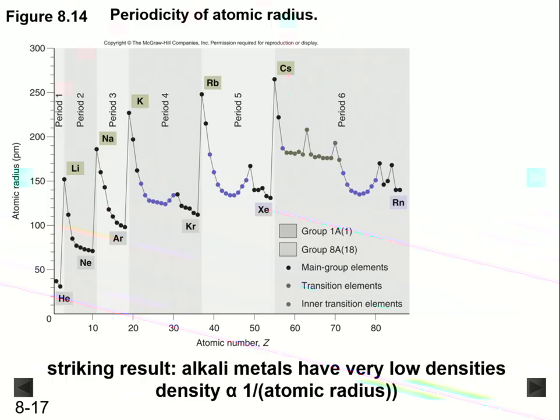So here's our periodic trend in atomic radius. This figure shows a graph where on the left-hand side you see atomic radius on the y-axis, and atomic number on the x-axis. So we're going from hydrogen, atomic number 1, all the way out to radon at our highest atomic number. And we see the atomic radius jumps up when you get to the first element in each row: lithium, sodium, potassium, rubidium, and cesium. Those all have very large atomic radii.